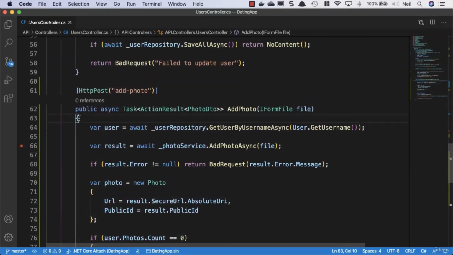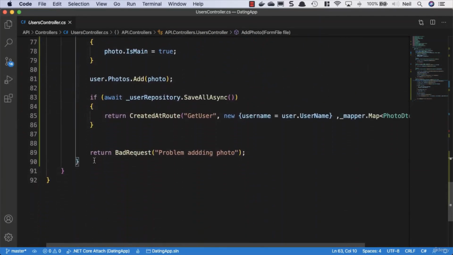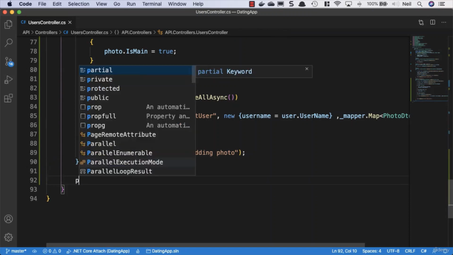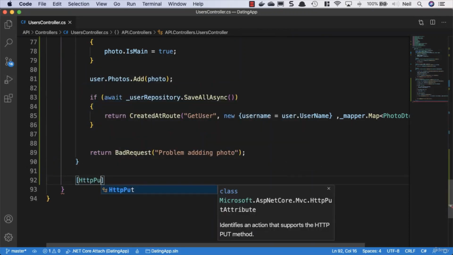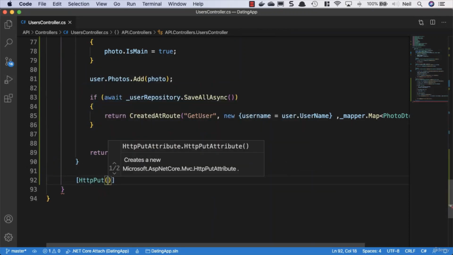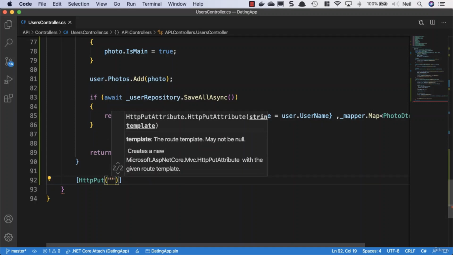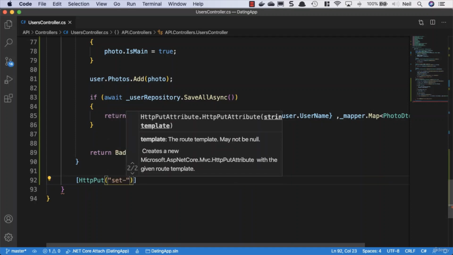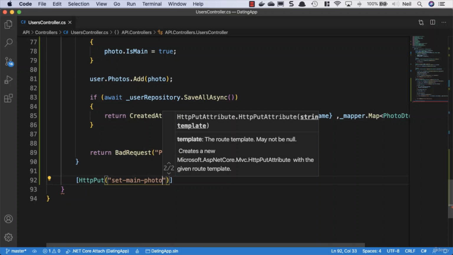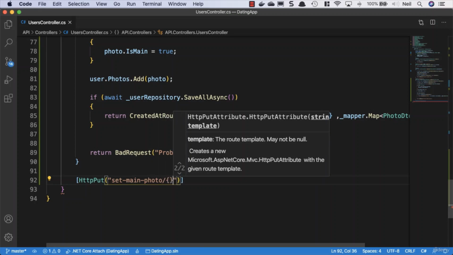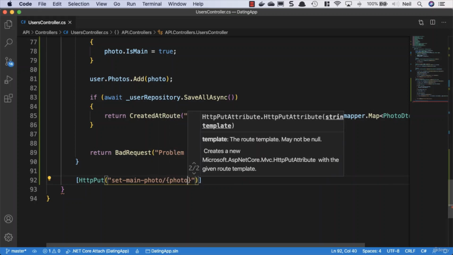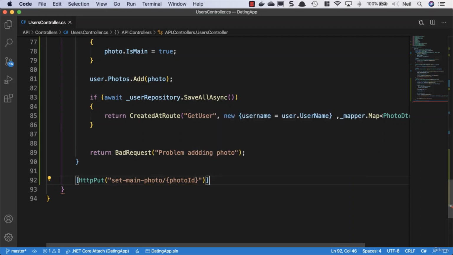We want to be under this blue bracket where we're adding our HTTP post, and what we'll do is we'll add an HTTP put and we'll give it a route of set-main-photo, and we'll say / and what we'll pass into this is the photo ID as a route parameter.